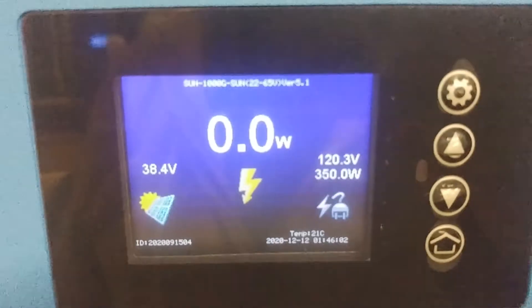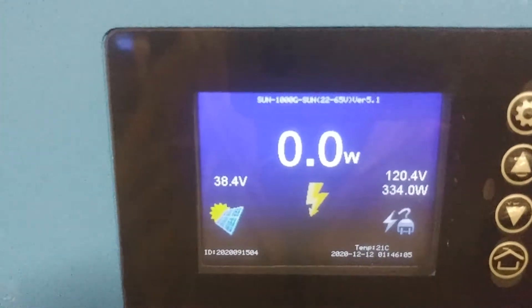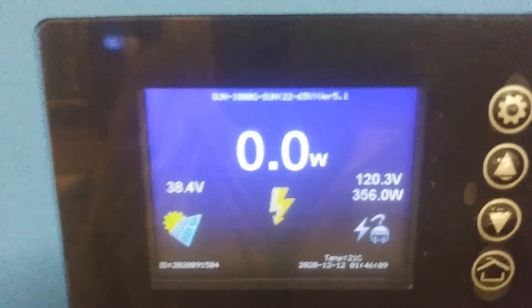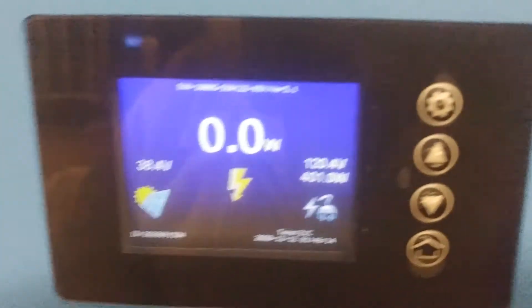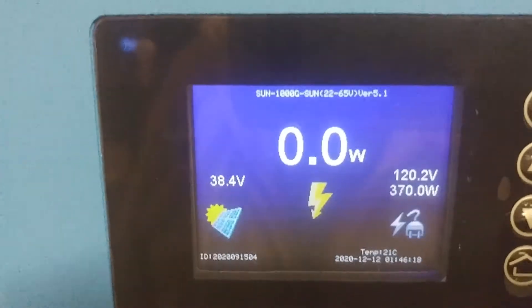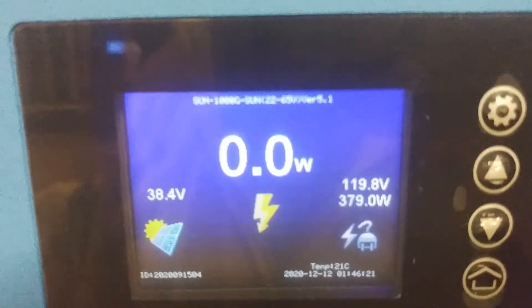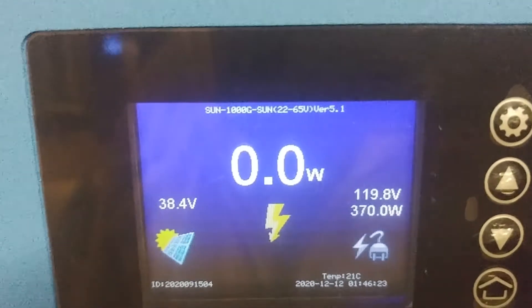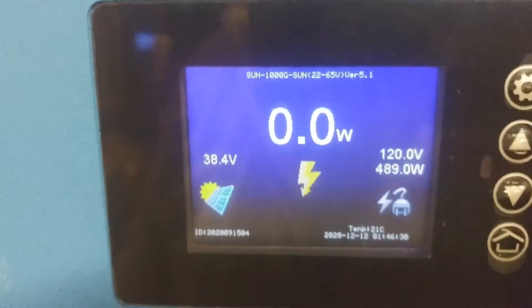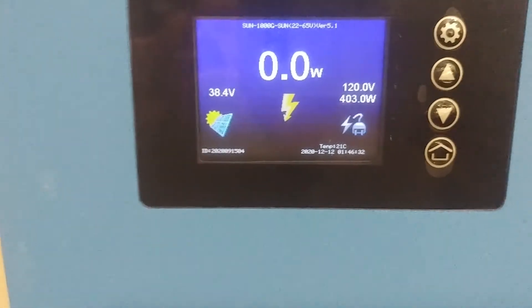I've got these shut down because I'm trying to get my battery back to at least 39 volts before I charge some more. Later on when I get charged and we have a sunny day, I'll just see how this works — whether that drives up the minus farther, or whether it won't even bother charging because it's already too low. That'd be interesting to see.